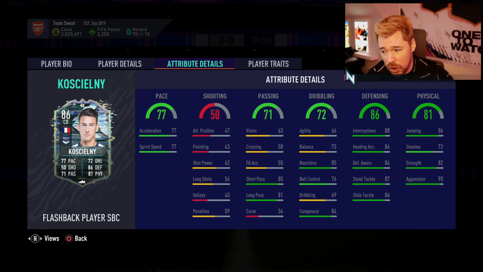He's got good short passing and good long passing, which is key for centre-backs this year because the high press leaves you in so much trouble. When people are on top of your back line, you've got a couple of choices. You either just punt it long and hope for the best, or you can try and play your way out of trouble. So having a centre-back that actually has good passing could be quite useful. 85 reactions and 84 composure are also very nice to go along with that. His defending stats are very nice.